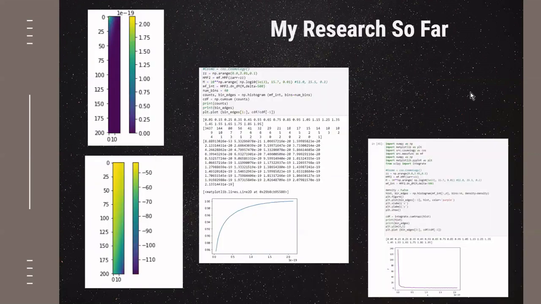I was first tasked with making a 2D contour plot that displayed the relationship between number count, mass, and redshift. The first plot is a contour plot of the mass function. As you can see, the function is pretty steep. So then I graphed it logarithmically to have a clearer picture. My next task was to find a way to randomly sample a distribution. To get there, I had to learn how to sample a regular Gaussian distribution to test if my code worked, and then was able to plug in the mass function to see what results come from there.